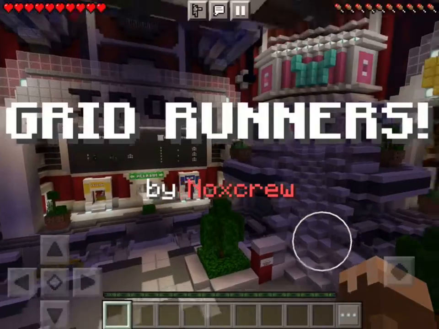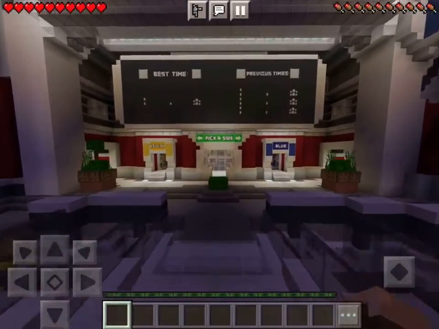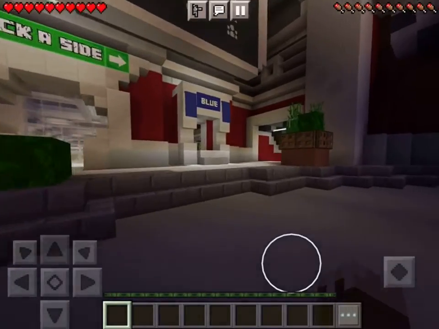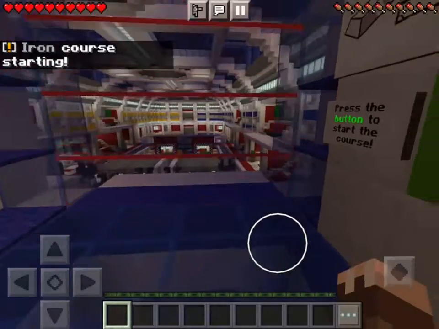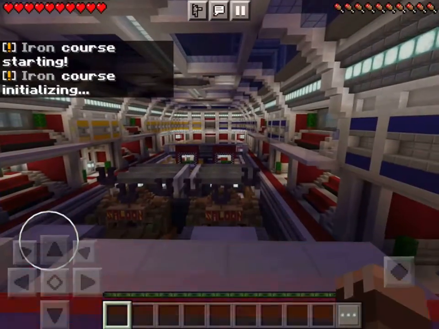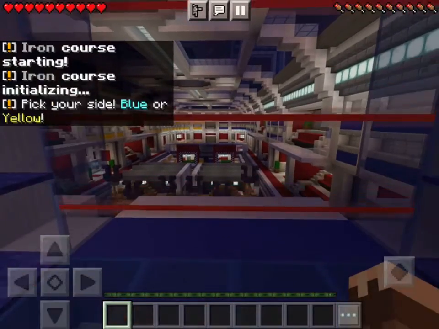Welcome to Grid Runners! By Nox Crew. It's free on the Minecraft Marketplace, and I'm going to try to 100% complete it. Time to... Iron Course. Selected. Play the Iron Course. And... Blue Team. Pick a side!